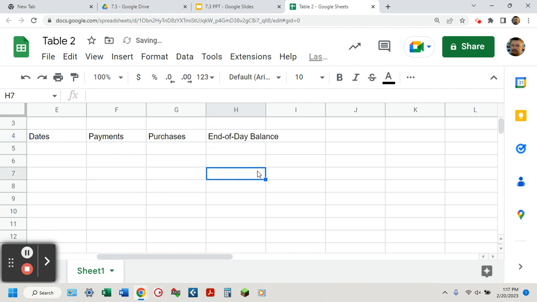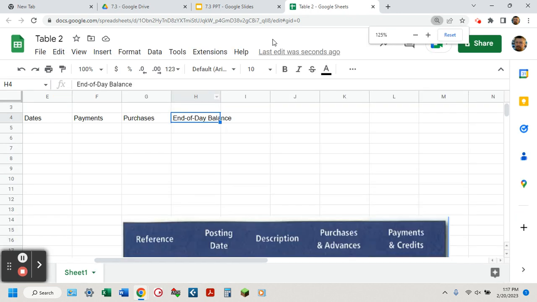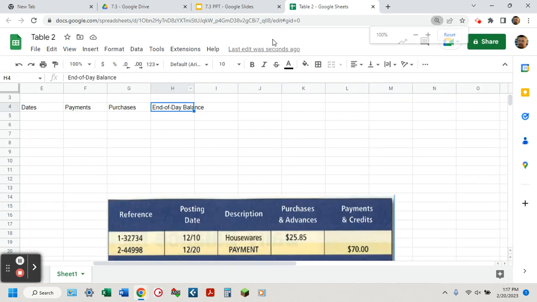That's how much is on the charge account at the end of the day after purchases were made or payments were made. Now, here you're going to learn a little bit about sheets. I want to wrap text here. In case you don't know how to do that, first of all, I'm going to go up here, pressing the control and the wheel to make this smaller.